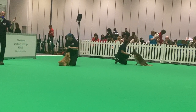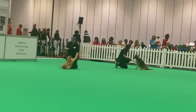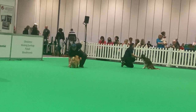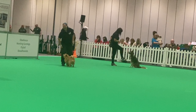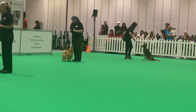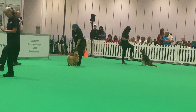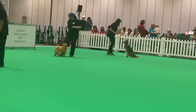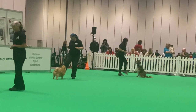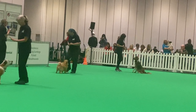A top tip here is to give each paw a different command — a different sound. So one might be 'right' and the other might be 'paw,' so the dog can distinguish between which paw you require. Now you start to stand up, because if you've got a dog like Piper with long legs, she might whack you in the face if you're kneeling down. You stand up and the dog takes the paw from your leg or foot. For a small dog like Merlin you don't want to keep bending down — it's bad on your back. Place your hand on your leg, the dog goes to touch the hand and touches the foot or leg instead, and very quickly you don't need the hand at all.